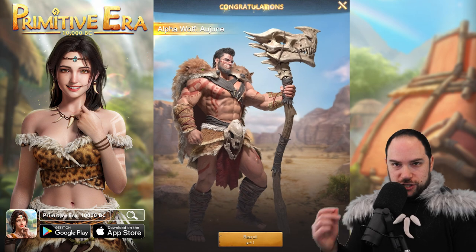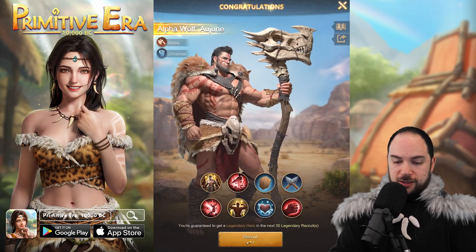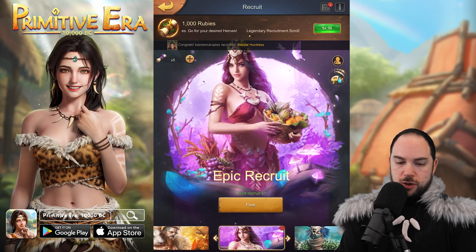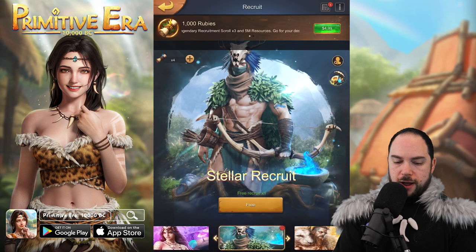I actually just got a legendary, and it announces at the top of the screen, by the way, that somebody got a legendary. Wow, dude, I just got a freaking legendary. That's dope. That's the first one that I have recruited from a scroll, which feels pretty cool. Cool to have done that for the video. We'll do a couple recruits over here as well.